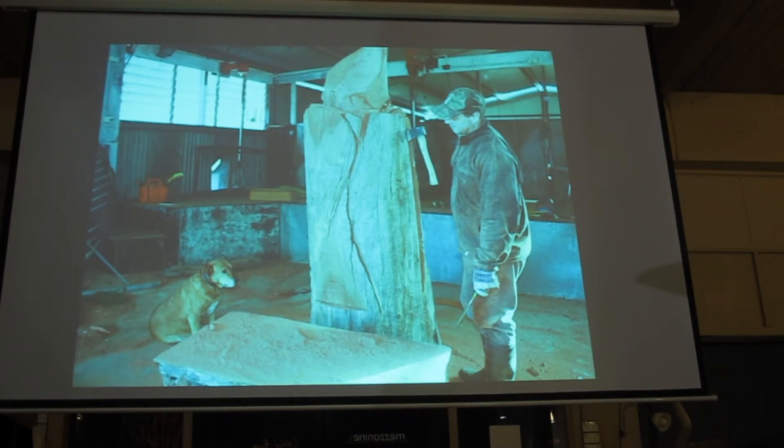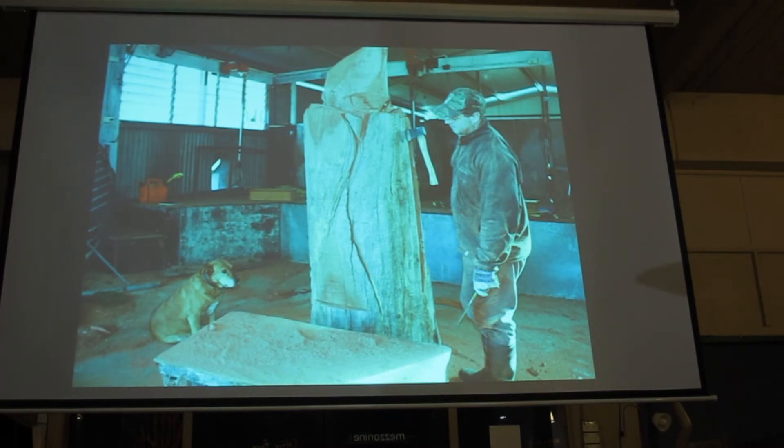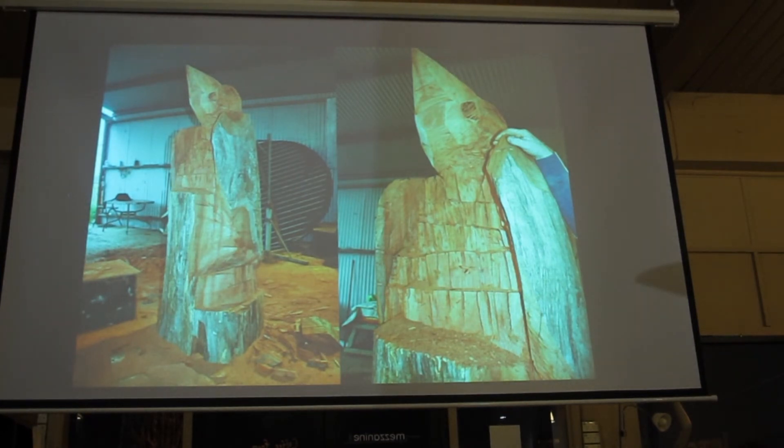Also the tools — it took a while to figure out what would work. I finally found that the electric chainsaw was good because I could cut pieces and then knock them out just with a hammer. I decided to start with the head and try to get the shape of the head and also the wings.